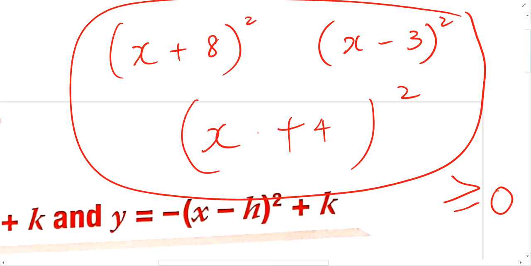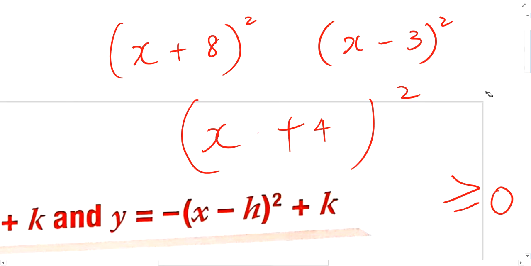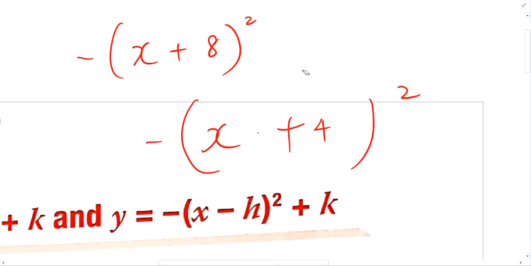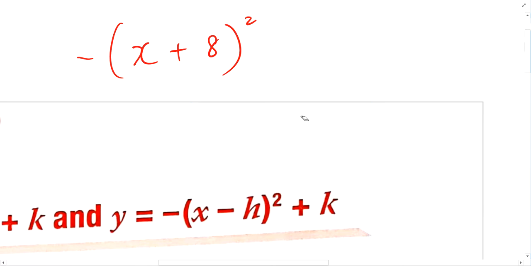Okay? Next thing. I'm going to make a slight change. What if I put a negative sign over here? What can we understand from this? Let's just try this one. Negative x plus 8, and we square it. What do you think the answer could be? Again, give me numbers. Okay, Francis says it can be 0. Do you all agree? Can this be 0?